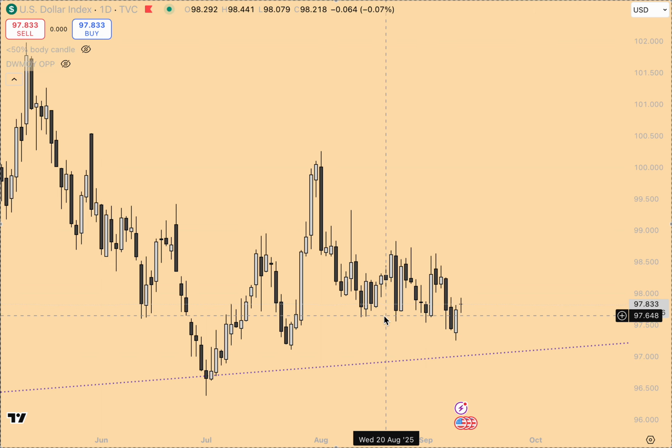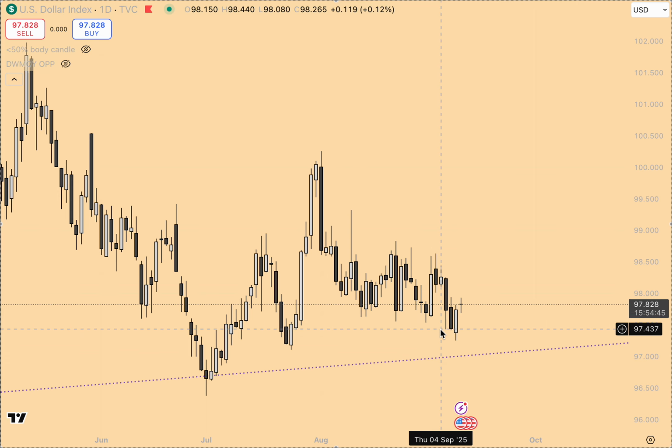If you have that kind of crawler move into a support level or a demand level, you don't want to trade it, because it's showing you it came the first time, they pushed it, couldn't push it higher. It came the second time, they pushed it, couldn't even push it as high as before. It came the third time, they couldn't even push it as high. So why would you expect that they would just push it? Probably, who knows? Nobody knows the future. But the point I'm trying to make is, if you keep on seeing this, that means the confidence in that zone is reducing, and if the confidence in that zone is reducing, you don't want to be trading it. So this was what we talked about.